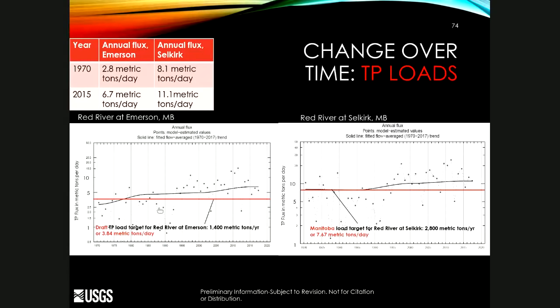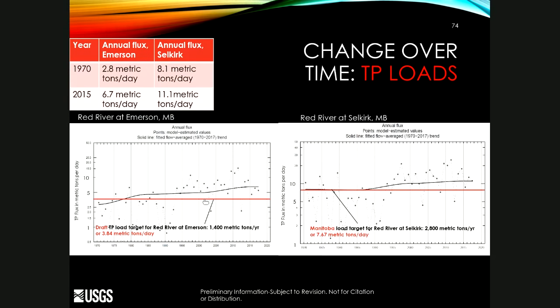So the things to notice on the graph are that the points are the unbiased estimates of the actual annual load. You're going to see that those vary a lot from year to year because that's representing those wet, dry years, determining how much that load is. The black line is the flow normalized annual load. So that flow normalized line represents basically what would have happened in the loads if stream flow conditions were the same year after year. The red lines that I had on the previous one are a similar idea. It's just that these are set for loads.